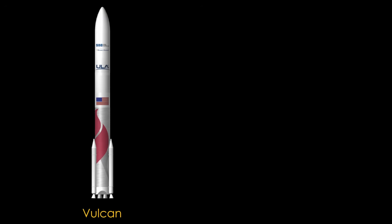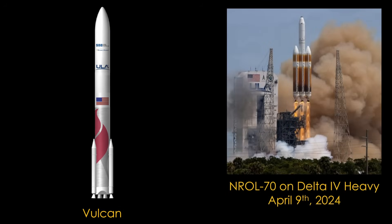Vulcan is much more like Atlas V than Delta IV Heavy, so they will be keeping Slick-41 to launch Vulcan, and vacating the Delta IV launch complex when the last Delta IV Heavy flew — which took place on April 9th, 2024. They had to vacate it because the launch complex is leased from the Space Force, and the lease says that you need to have solid plans to use the launch complex in the future if you want to keep it.